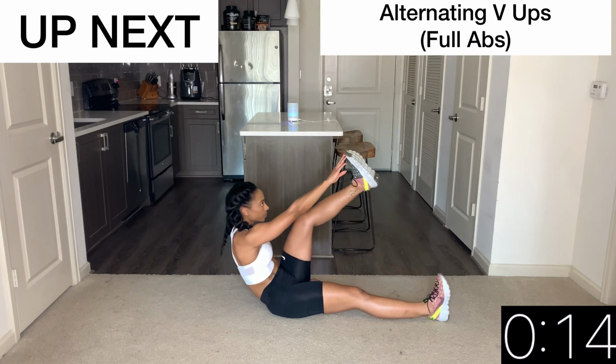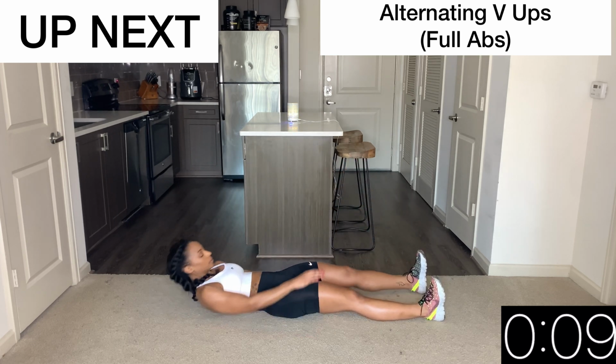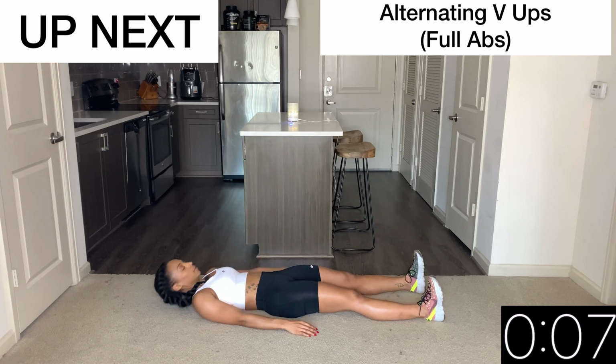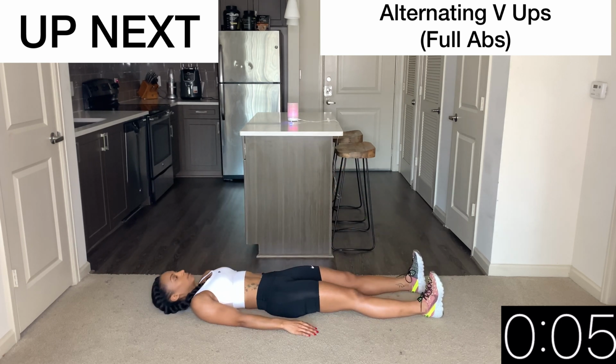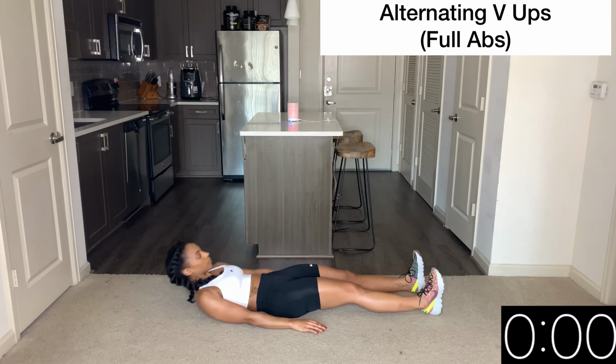All right, you all, we made it to the burnout round. We are about to burn out our abs, and we are starting off with these alternating V-ups that are going to hit every single ab muscle in our body. So really reach for that opposite toe and really focus on getting high in that V in the center.